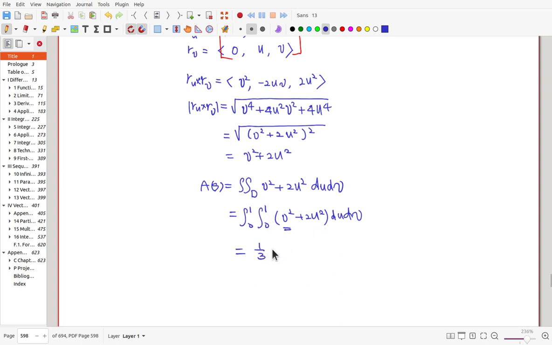Now for the other one, twice of, okay, there's no v, so along the v direction the integration is 1, and in the u direction we have 1/3 of u cubed. Again, u is from 0 to 1, so that 1/3 will come out. So it's twice of 1/3. So eventually, the final answer must be 1. Right? Okay.